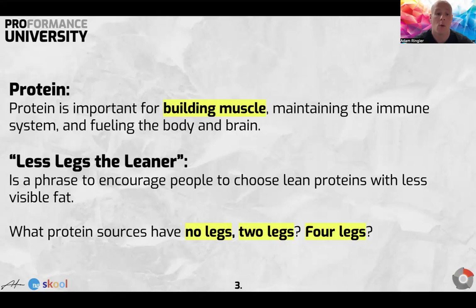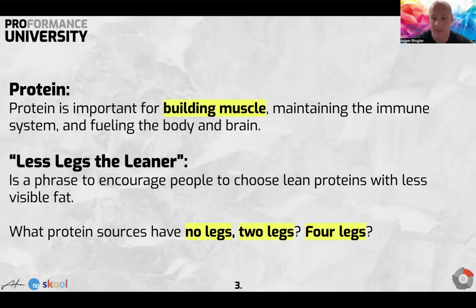So when you think of that, what protein sources have no legs? Well, I have two legs and I have four legs. I'll pause for a moment and let the suspense build. No legs. Any ideas? Fish, right? Whitefish specifically are a really lean version of fish. Now, can you get fattier versions of fish like salmon that has lean fats and omega-3s? Sure, a little bit fattier fish. But you can also get lean sources of fish as well. Also, no legs. A little hack to this, eggs. Eggs have no legs. So egg whites are a very, very lean source of protein.